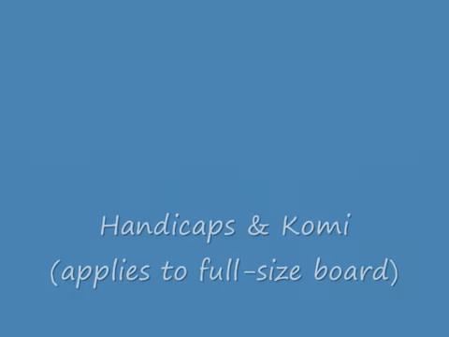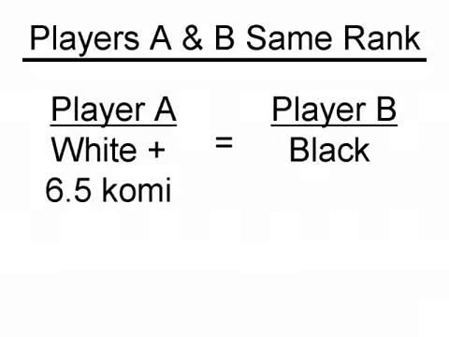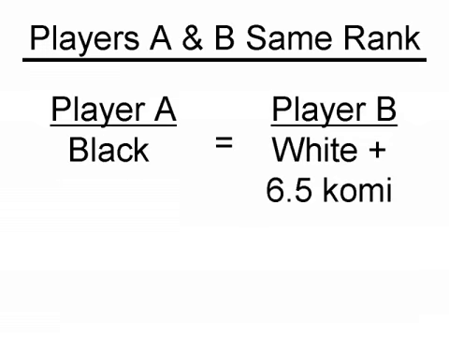Setting up a good game of Go is made even easier, though, through the handicapping system. It works this way. If 2 players of the same rank play a game, the player who takes the white stones will get some compensation points, called komi, to make up for going second. Usually komi is set to 6.5 points. This gives each player a statistically even chance of winning. Notice that the half point makes it so that you can't have a tie. In this case, it doesn't matter which side takes which color.